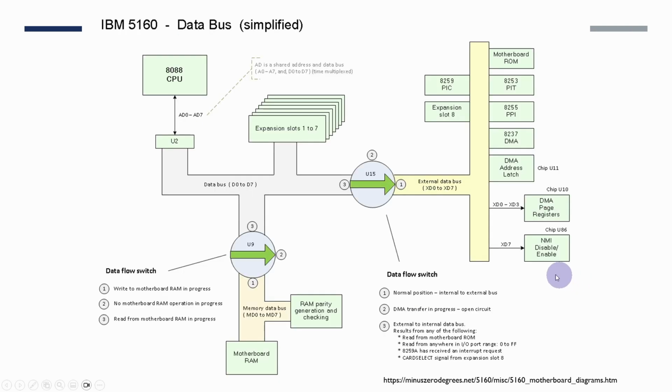There's good background information on the bus architecture for the PCXT on -0degrees.net. This includes information on how the X bus works with the rest of the expansion slots and the motherboard RAM. In particular, the slot 8 required a special signal to allow the data flow to go back to here. Now, from what I understand, even with following up with Sergey, there wasn't any great explanation of why slot 8 existed in this way. So I'm not going to worry about slot 8. We're going to get rid of the X bus altogether, and everything's just going to be running on the same bus. The ALS logic that I'm using is capable of driving more TTL inputs than the original LS logic that was used back in 1981-83 anyway.